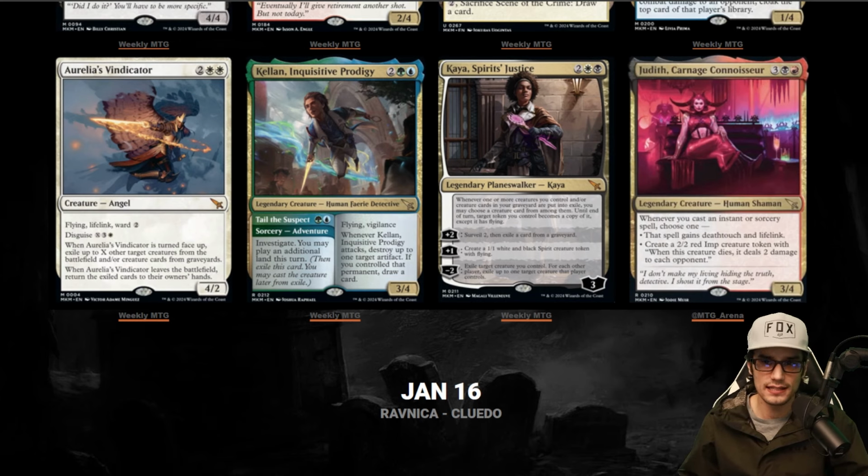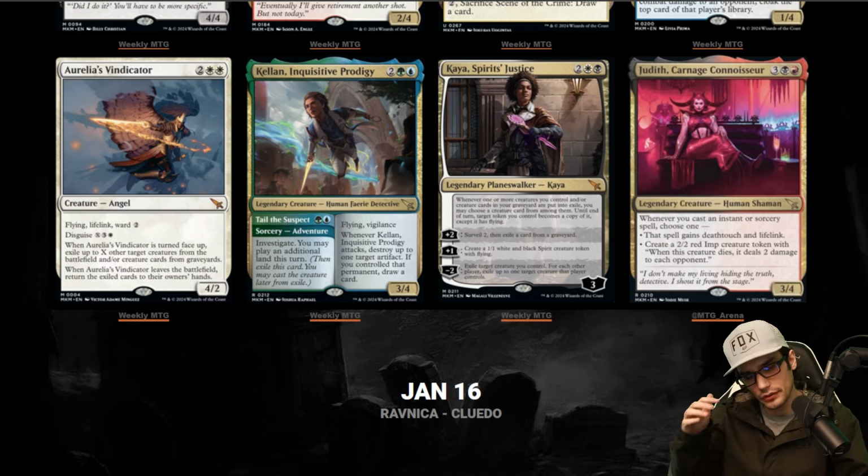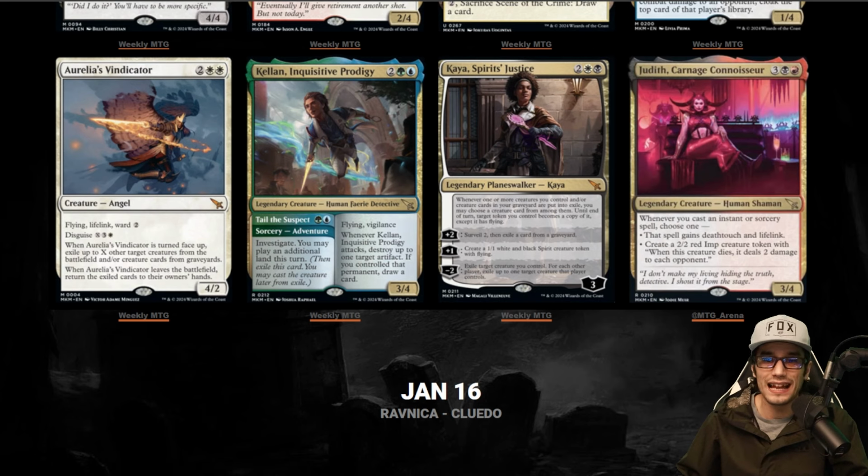So this is quite nice, as you can grab your creatures from your graveyard that will now come back to your hand. You can grab the creatures that your opponent has on the battlefield, and you know they're going to gain those back to their hand as well. So disguise 4 plus X is a little expensive.